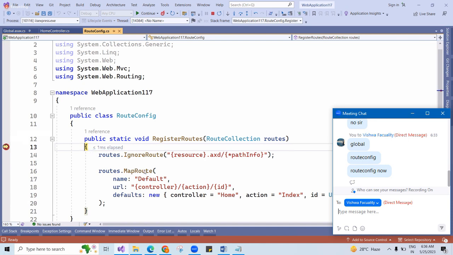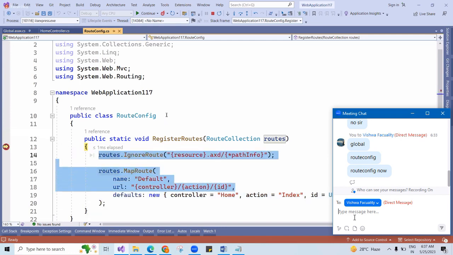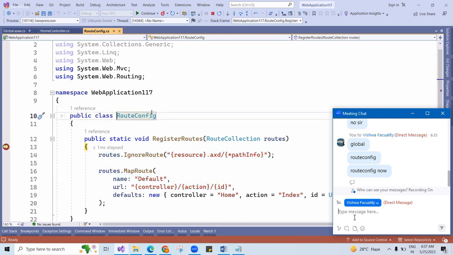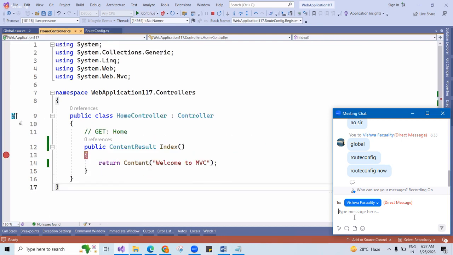Just forget about all these things for now, because when we cover the routing concept I will explain again. Now it will move to the third point of execution. What is that? Who is pending?